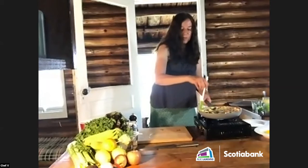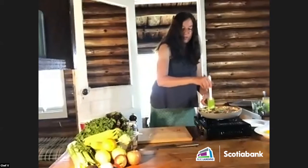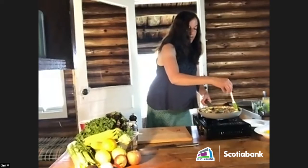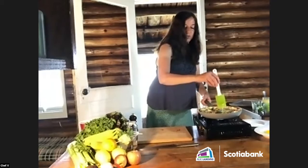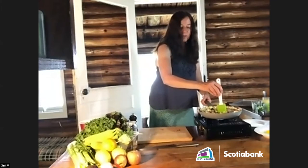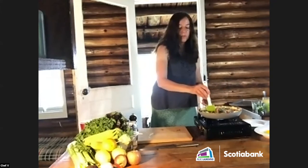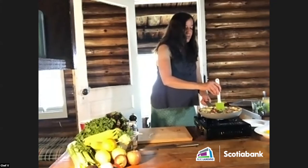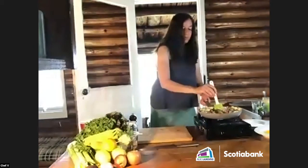So as you can see what I'm doing here, I'm just going to show you a good method. I'm using a heat-proof spatula, going around the edges, and then a couple of times I'll stick in my spatula to lightly loosen it up. I don't want to scramble them. This lets the uncooked egg on top make its way down to the bottom, so it'll cook faster. So there we go. Really, it's a very, very simple dish.